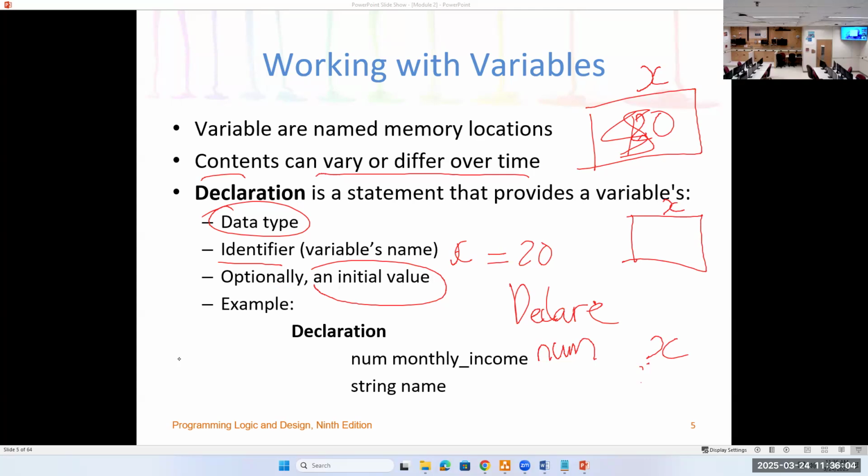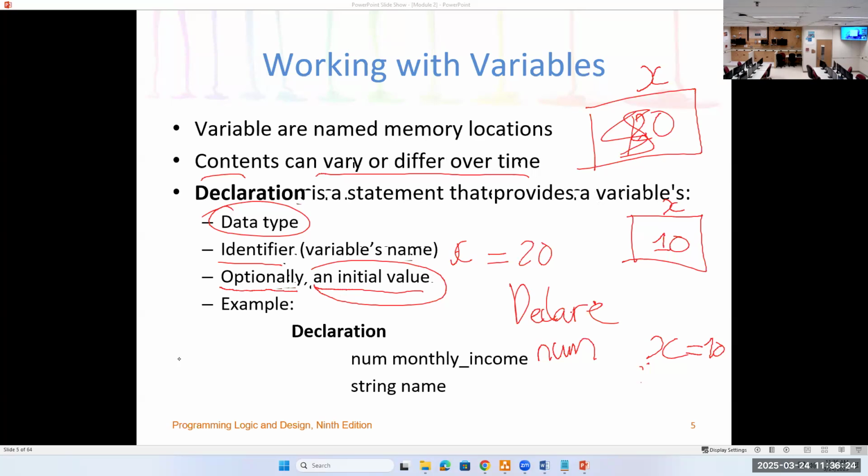Optionally, I can have an initial value. I declare number X and put the number 10 here. That means I assign the number 10 to the variable X at the beginning. It's optional. It's up to you.